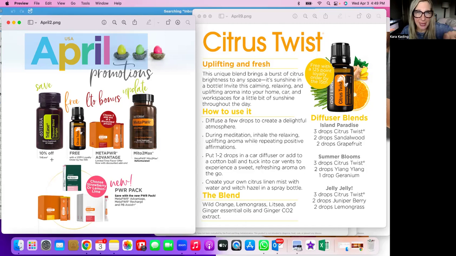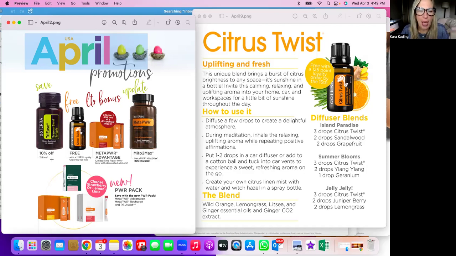MetaPower, the MitoMax has been reformulated. So the ashwagandha is no longer in it. There is a special new ingredient that they have replaced it with, and it's called PQQ. And this is extremely important for mitochondria development, okay? Especially focusing on not only our energy and stamina, something that's going to support us throughout the day without having to rely on caffeine, but it's also really good for brain and cognitive abilities. So really excited for that. Woot woot.